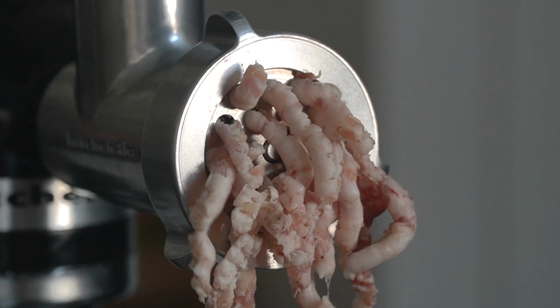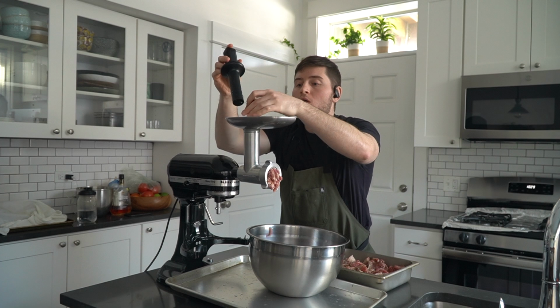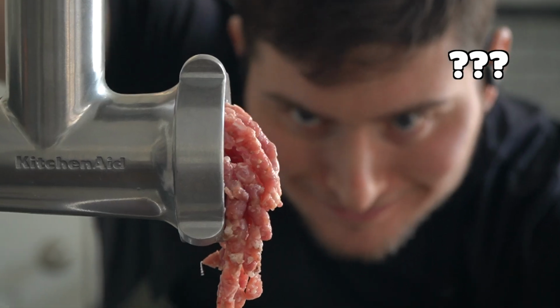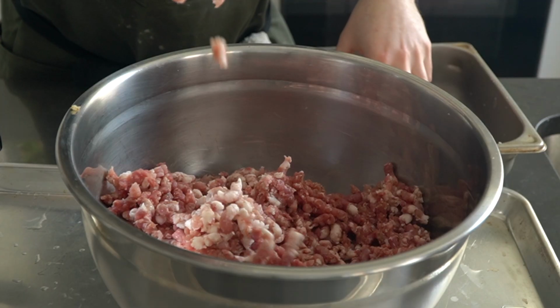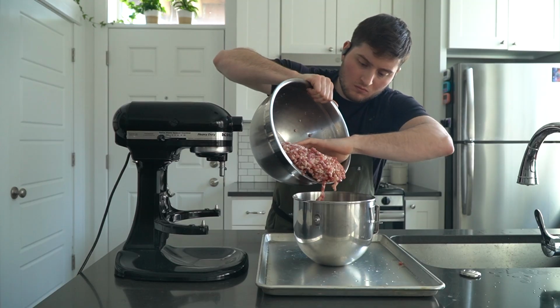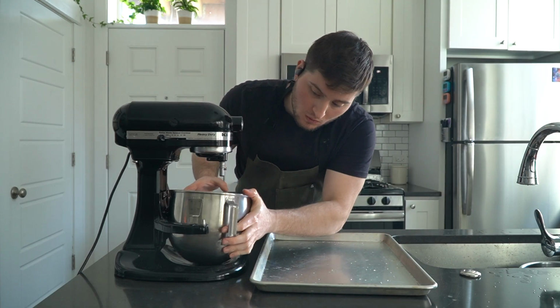Begin by adding the pork cubes to the grinder, then use that tamper to shove them through. As you can see, we have a pretty coarse mixture, and it's ready to go. Now we need to use liquid to emulsify the ground meat to turn it into sausage.